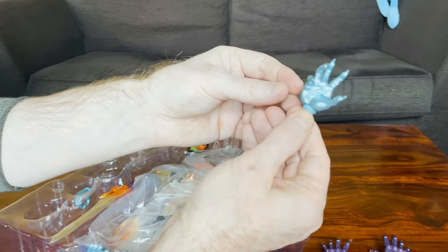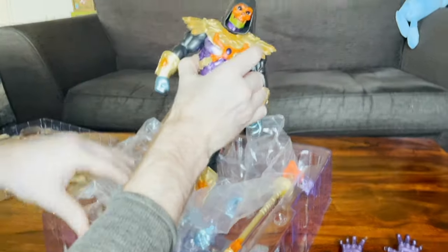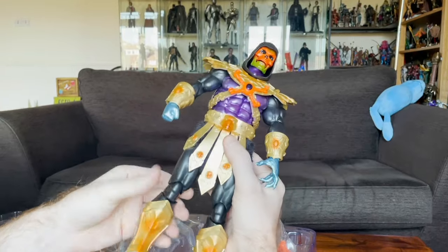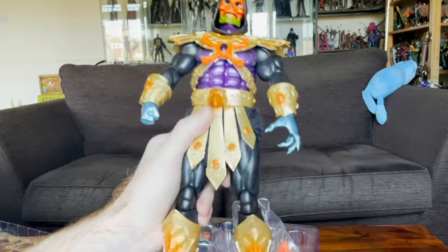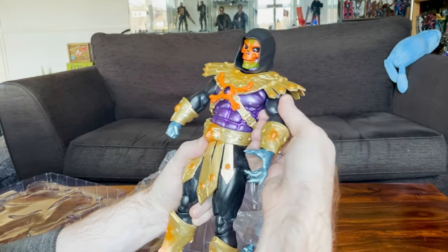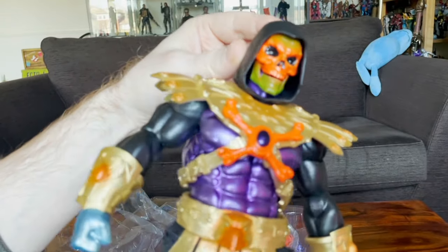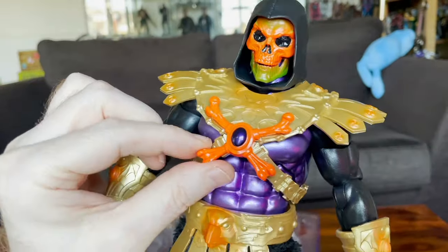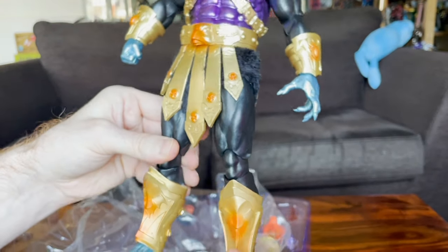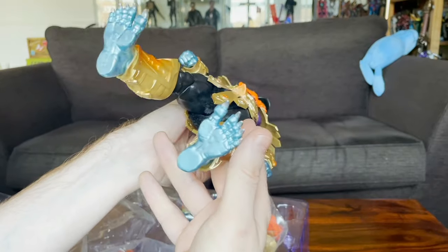Look at those metallic hands - it's just nuts. Oh, look at that! We don't need to go into the design of this guy too much because I've covered it in my previous video, but look at this paint - it's quite bonkers, isn't it. Everything feels a little thicker and heavier because the paint is really thick and heavy. You have to be a bit careful with the joints so you don't smudge anything. Look at this really metallic orange-gold. Orange and gold - it's just really, really something. Absolutely stunning.